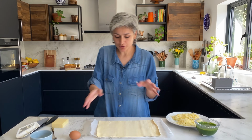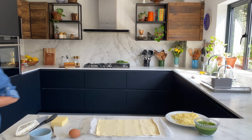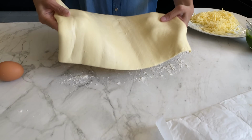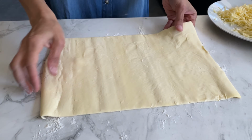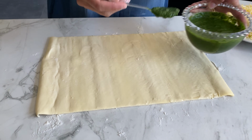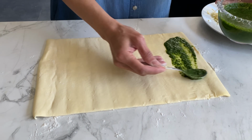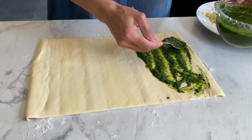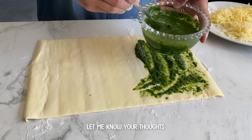So I'm going to just put some flour. I'll just get some flour. Just some flour on here, and then I'm just going to bring this out here, and then it's just literally quite straightforward. So I have got the chutney. I really would love you guys to try this because this is absolutely fantastic, and let me know your thoughts.